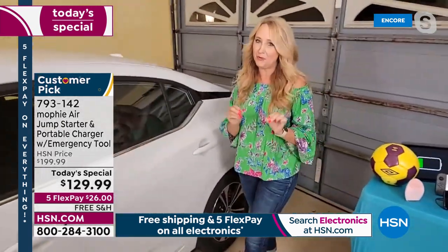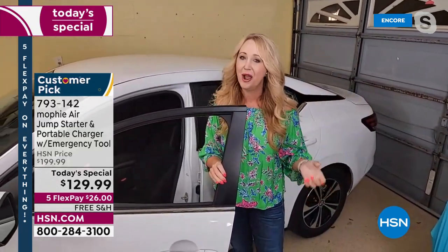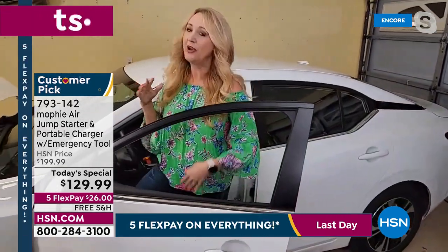But let's talk about the big problem here, because the power that Mophie brings to the table, it's the ability to jumpstart your car, not just once or twice, but 83 times before you have to plug in and recharge your Mophie. So we've all been there, right?